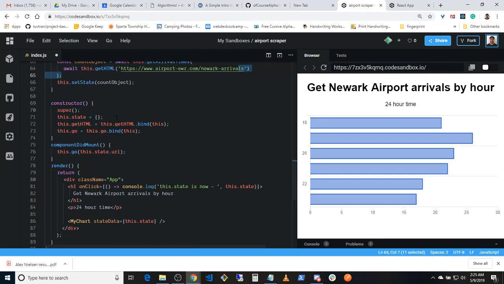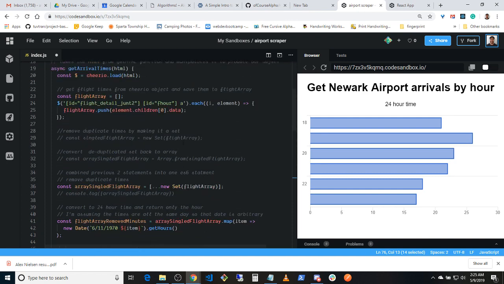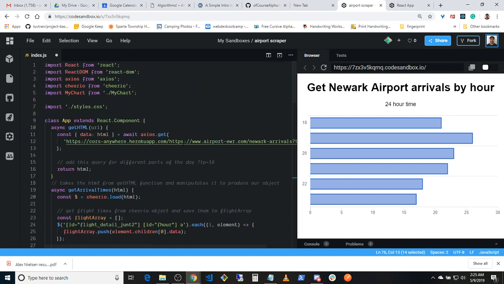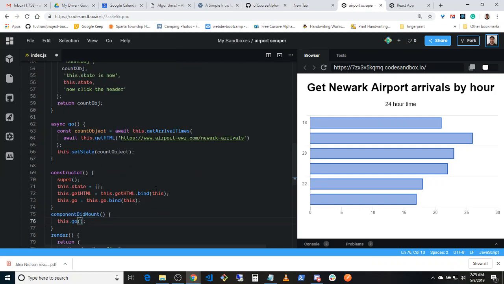This.state.url. This.state is an empty object. That's weird. I'm not sure, do I need that? Where am I setting this.state.url? What happens if I take that out? I feel like that doesn't make sense.